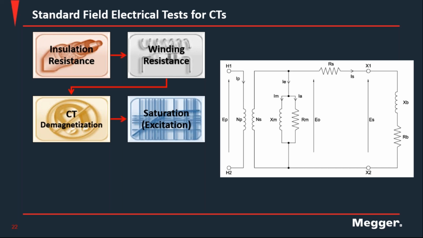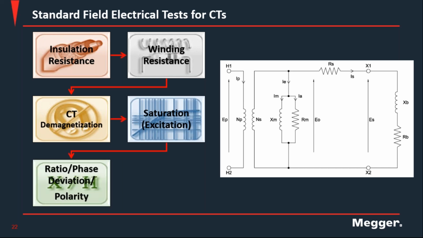So that characteristic is gathered through these tests. And that point where it starts saturating is called the knee point, and from that point on, the current will increase very rapidly as you increase the voltage. So around every 10% of voltage increase will increase the current 50%, to a point where it will be linear again, saturated, and won't increase anymore. I have results that I'm going to show on this.